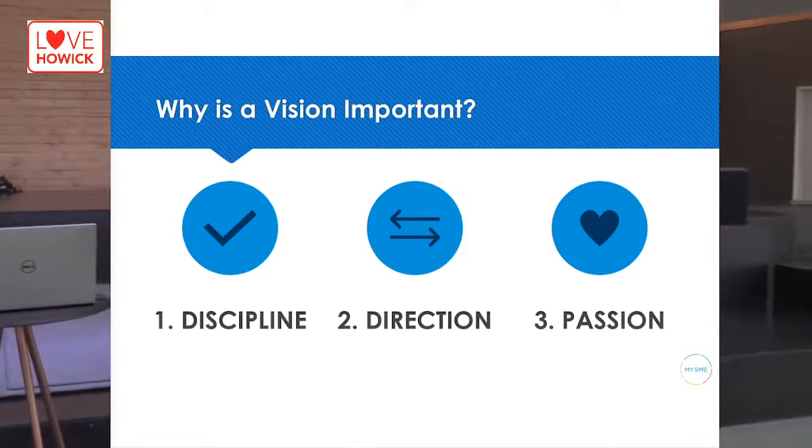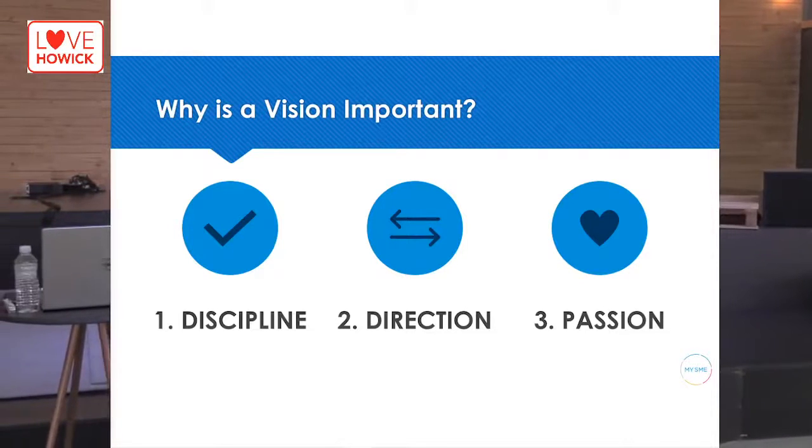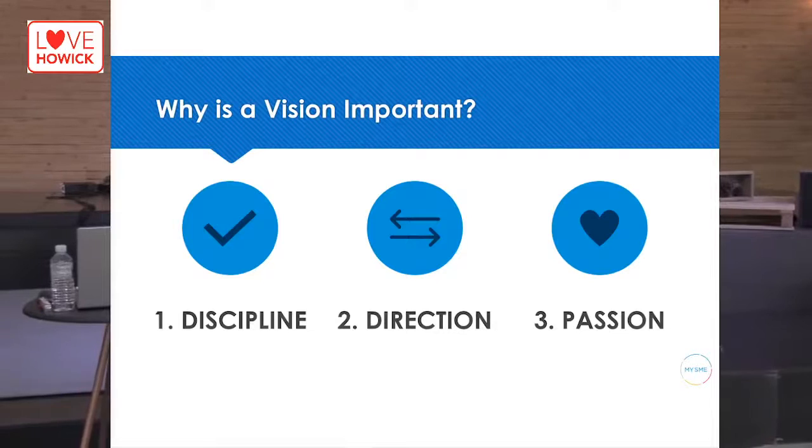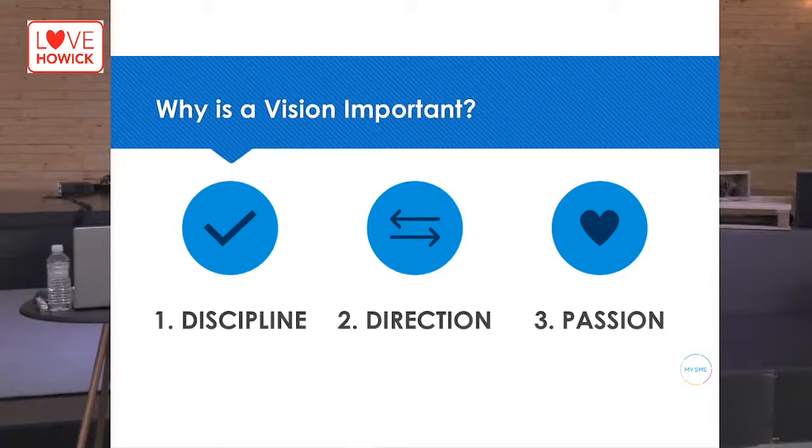It could be because of a lack of a vision. We'll explore that. Vision produces discipline, and I'll prove that from the Bible. Secondly, vision produces direction. It shows you where you should go. Remember, vision is the blueprint, the roadmap that maps out the journey. And passion is the fuel that gets you to the end point of the journey. That's vision gives you direction, and then lastly, it makes you passionate.